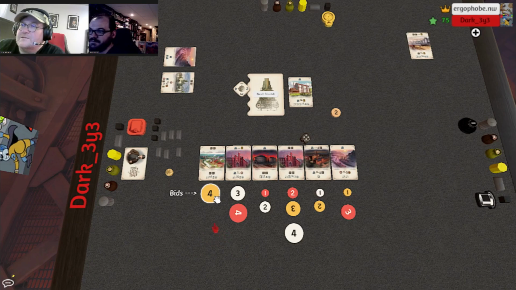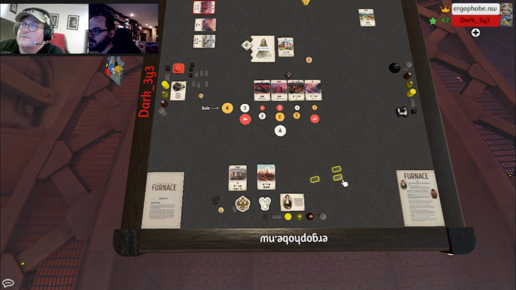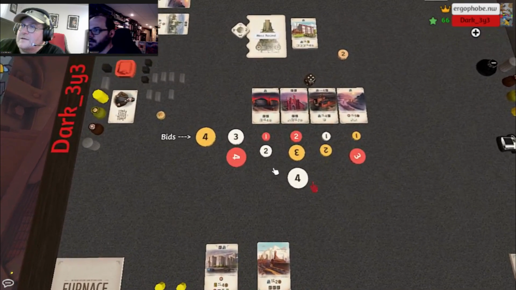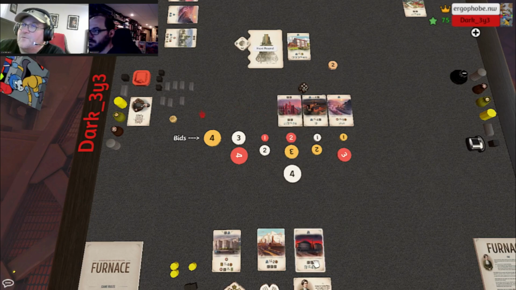All right. So we go and resolve. He takes the first card. Then I get to change 3 iron, and I take that card. 3 oil. And then I get an iron on the next one. I actually do get this card. Once you get your iron, you get both of them. You get your... I get 4 coal.